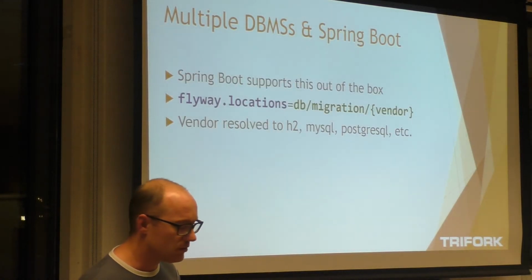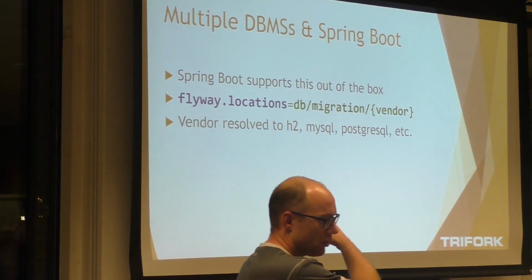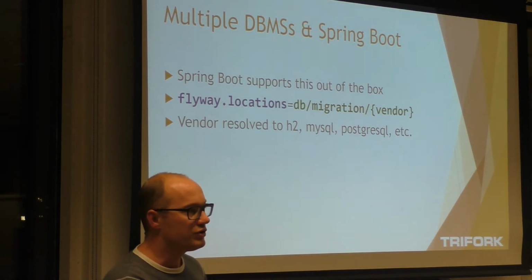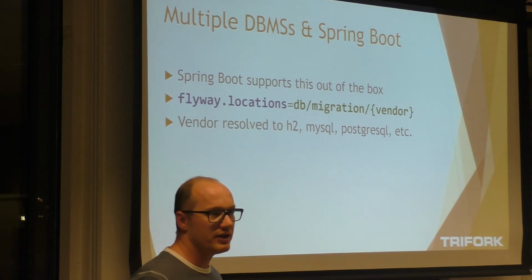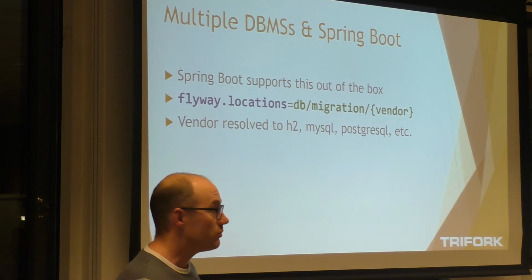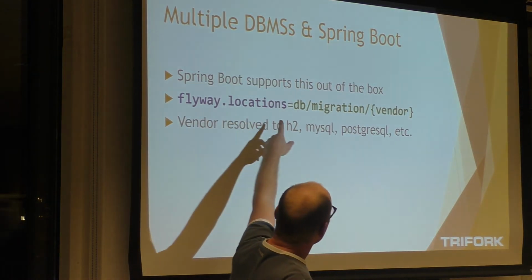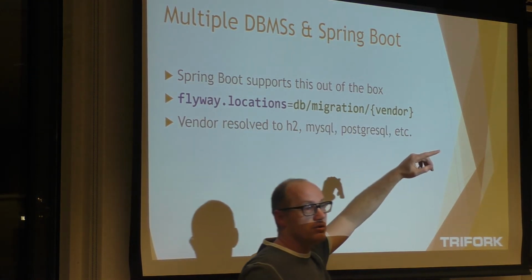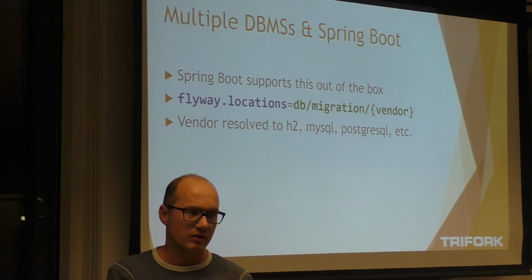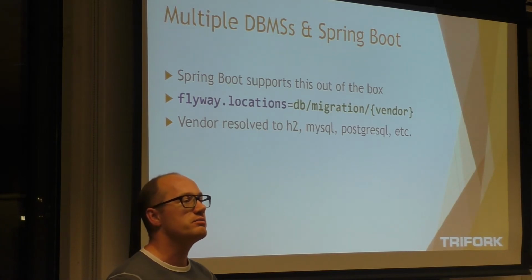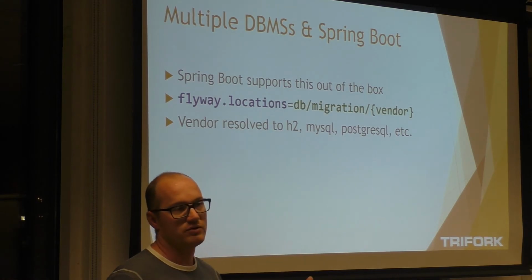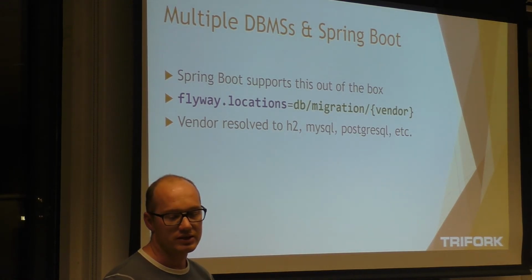So that's actually fairly straightforward. And the interesting thing is I actually wrote that code that you just saw on the slide and I used it in some projects. And then in a newer version of Spring Boot, apparently they came up with exactly the same idea and they support this pattern out of the box now. So if you want this, you can actually say my Flyway locations use a placeholder there called vendor. It will at runtime automatically get replaced with the particular name for your database management system, so Postgres or MySQL or whatever it supports. And you get support for this pattern straight out of the box. You don't even need to write any custom code.